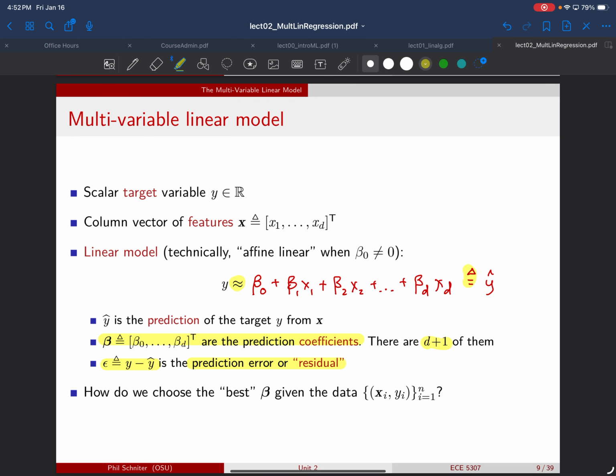So the key question for us now is how do we choose the best beta? In some sense, this is a question we will spend all semester trying to answer, but for different definitions of best, different considerations of what we mean by best. We're always given the data. This is what we have in machine learning. We're given a data set. In some sense, the data set is everything. In practice, we might also have some domain knowledge, some expert knowledge, but really the pure machine learning perspective says all you need is data and knowing how to work with data.